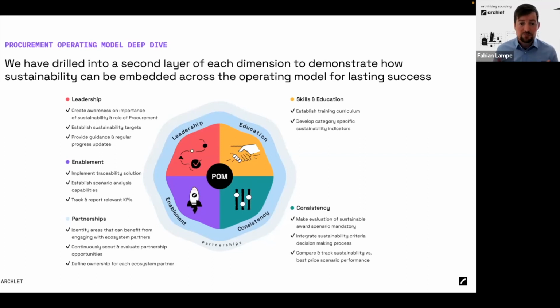That in terms of the processes, there's a consistency and really an approach of how we include and embed sustainability metrics or considerations into our decision-making process, how we use technology, that we can really get to those metrics and to that information and really model scenarios around them. And then lastly, who are the partners that we need to work with in order to make it happen? Because we as an organization barely have all of that at hand.